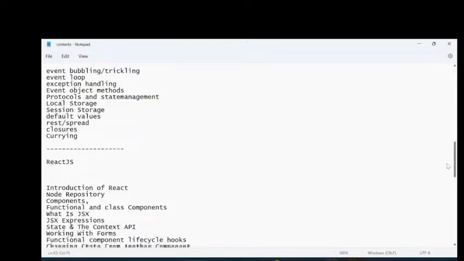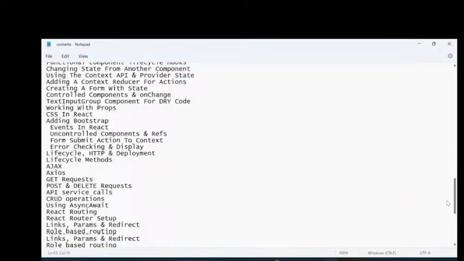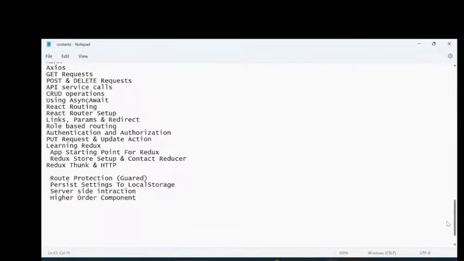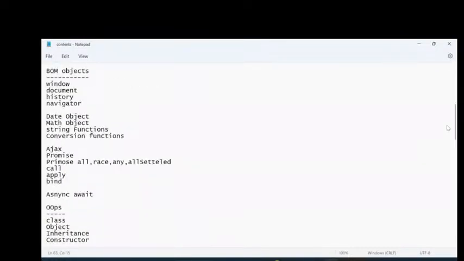After that, we are starting React JS. So these are the concepts for React JS which we are covering here. For JavaScript only, I'm taking around 20 to 25 days. After that, I will start React JS, and the total duration is minimum 60 days. Course duration is not 45 days, because we need to cover many topics. Sometimes it may extend to 70 days also.